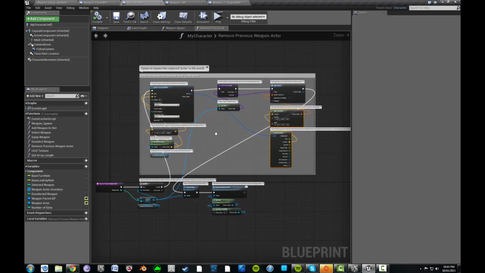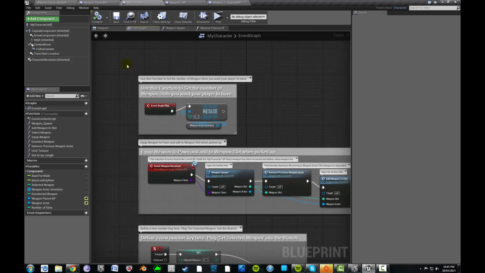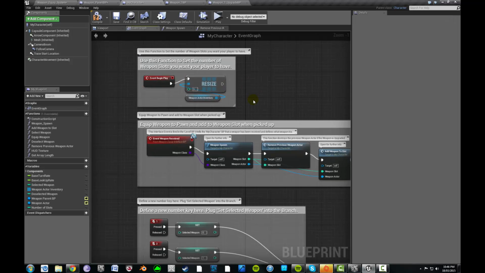Now what this also means is that, as requested by a number of users, we can now pick up the weapons out of order, because they're using a different kind of slot system. So we're basing the presumption on the fact that every game designer knows how many weapons they want their player to have access to. So how many weapon slots they want their player to have access to. And basically that's what you put in here. So if you want your player to be able to carry 4 weapons at a time, you put in 4. If you want it to be able to carry 8 weapons, you put in 8. It's as simple as that. I've got 3 weapons in the showcase, so I've got 3 in the resize.